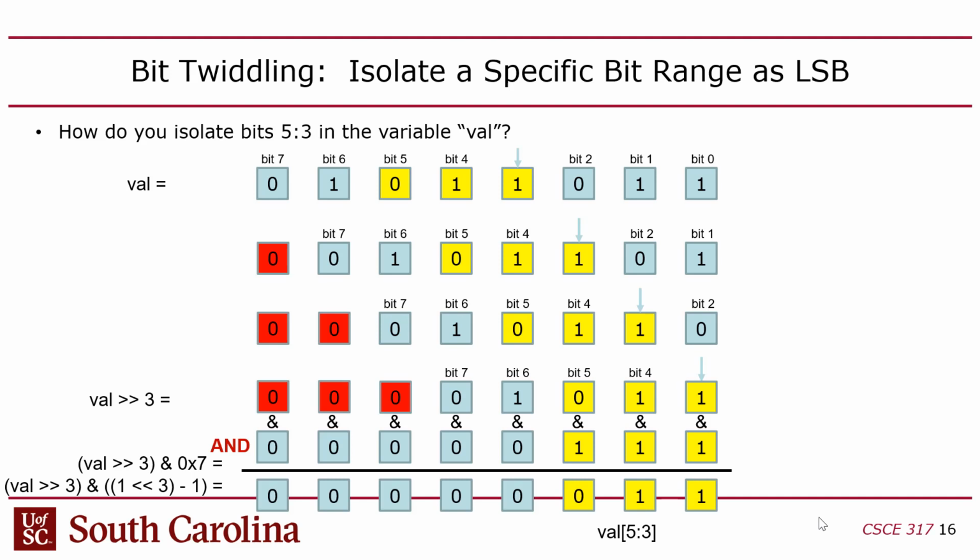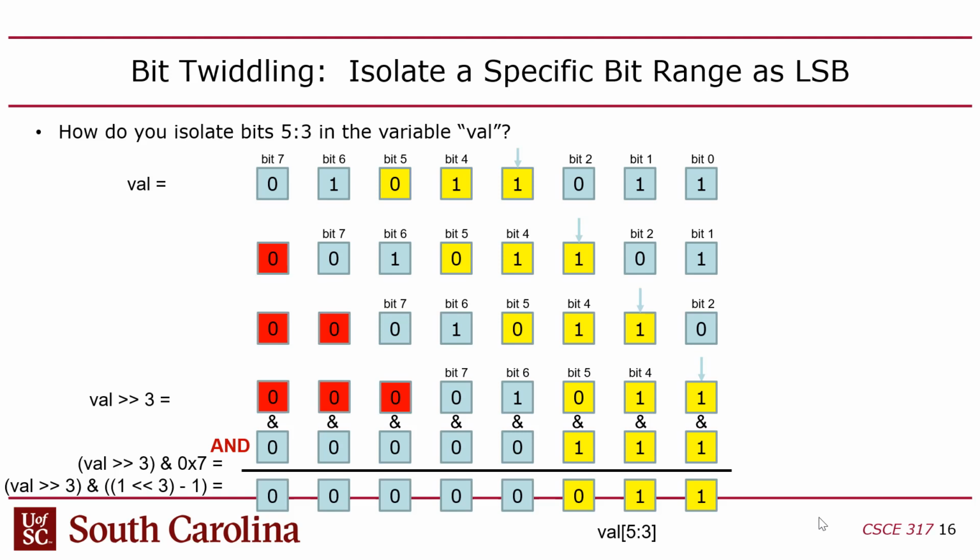another bit masking operation, right? So you have to AND it with 1, 1, 1, right? Now how do you get 1, 1, 1? Well, you can just type 7, right? But the problem with that is what happens if we don't know when we're writing the program how many bits there are? If we don't know ahead of time how many bits there are, we need a way to get 7 from 3.